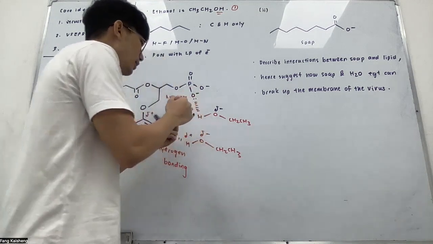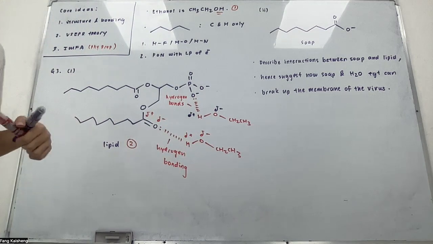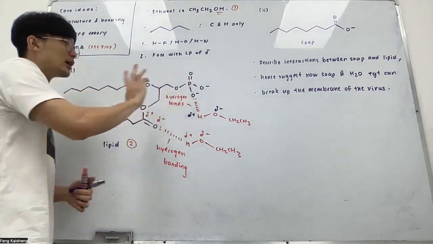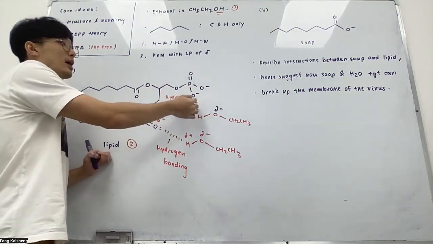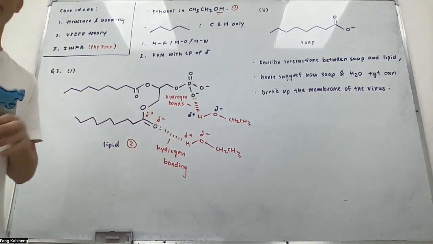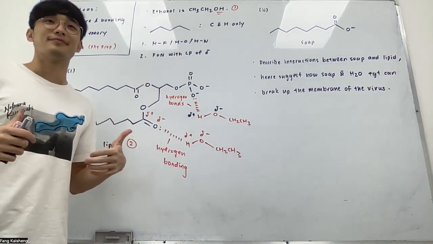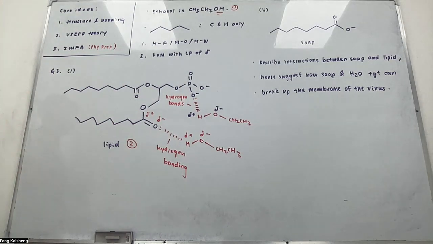Now you just need to draw one. Both answers are acceptable. Any questions? Yes. If you want to draw into this O also can. Every single O is possible. But I just want to caution you guys, if there's a negative charge, there's no need for you to place the partial charges. I mean, if you're scared, you put also correct. Any issues? Okay, with that said, we're going to do part 2 together.